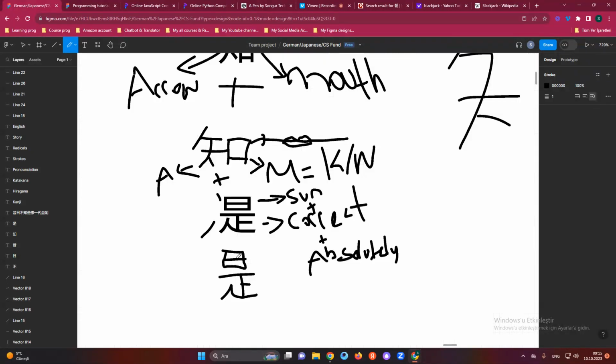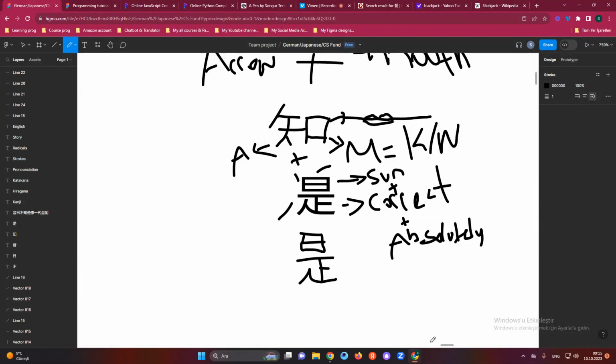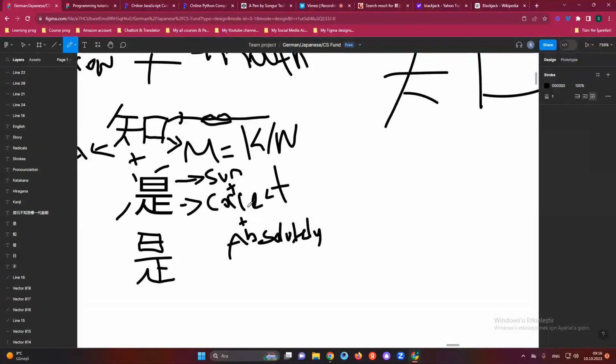This is important. In here, I told you this is sun, so you can remember this radical each time, and you know this one is correct. When you see that, you will see the correct and the sun together, and you can predict what it can be, right? And we know it's "absolutely." So when you see this kanji, you will just see sun and correct, not the strokes, not the image. You will just see two radicals, one here, the second one here, and oh, okay, it is sun and correct, and it will be very fast after a while. You will say, this is absolutely, right?